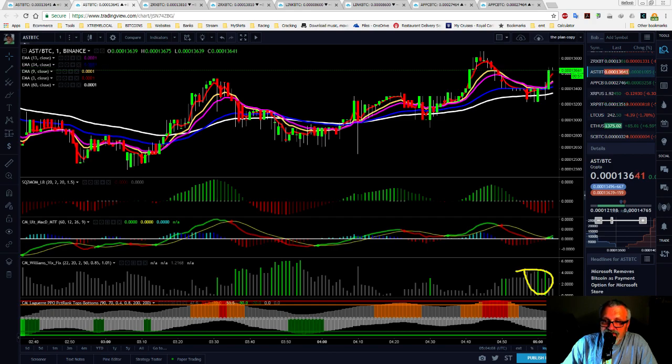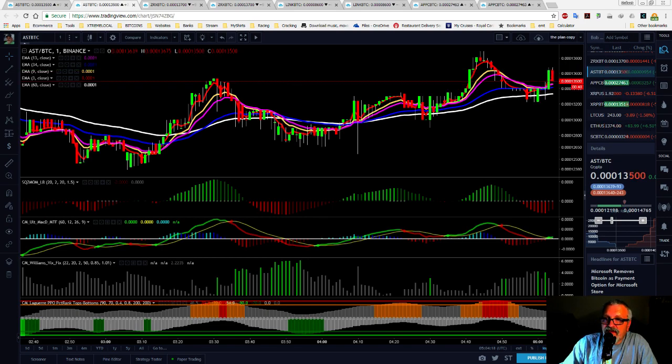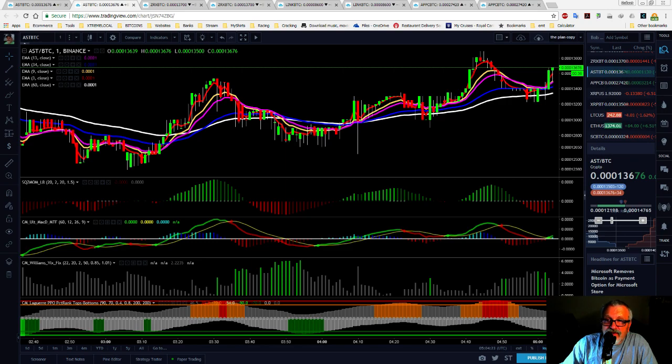See, that was when it was telling you that it was going back up right around this area right here. That's when it started to make that turn. Now this pin right here, that's a spinning top pin. Let me clear it out so you can see it. That's a spinning top. That means that we're in a bull run. We're going uphill right now. So we're going to ride the wave back up on AST right now.